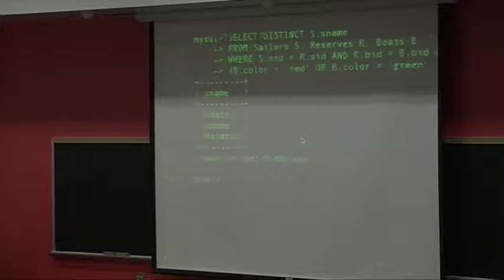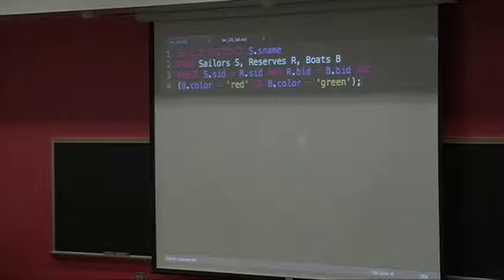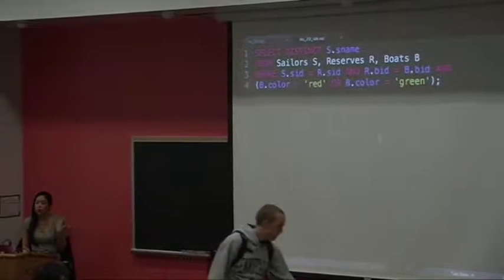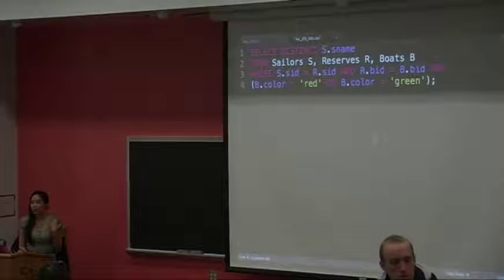Let's go back to this. If you recall when we were working on this query in relational algebra, we said there's another way of writing it instead of directly using or in the condition. We actually tried one approach where we used the concept of sets. We used union to do it, remember? We take the sailors who have reserved green boats, and we also take the sailors who have reserved red boats, and we directly do a union between those two sets. So actually, in MySQL, we can do that as well.